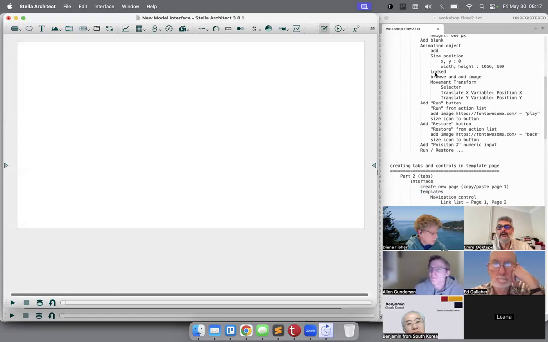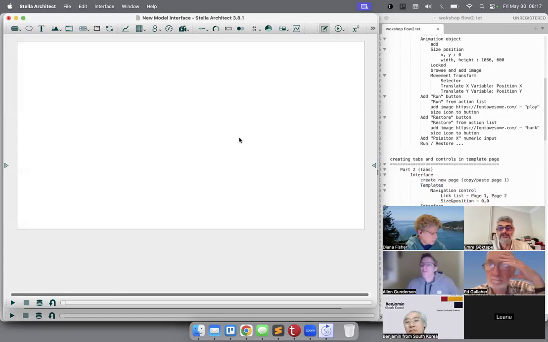The first thing we are going to put is the animation object. So this is the SVG file. The SVG file, as it is an image file, can be inserted in many ways, but as we want to animate it, we need to put it as an animation object.